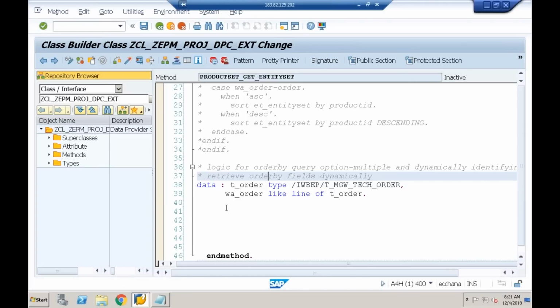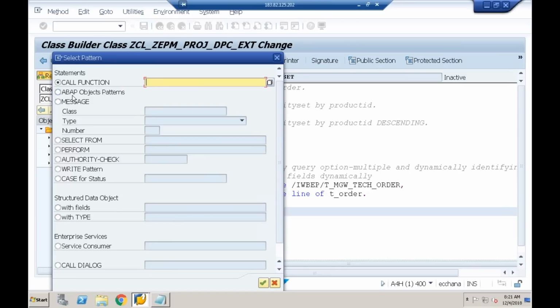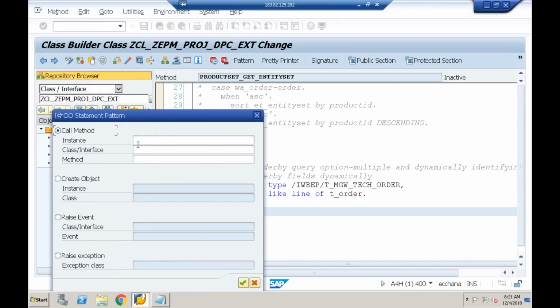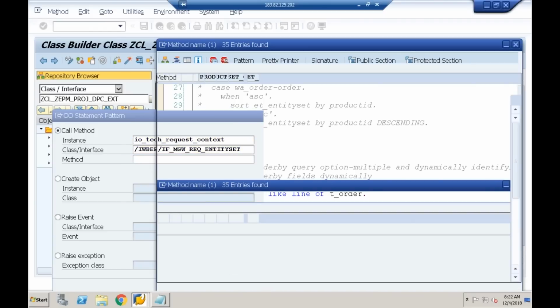So I'll go to pattern, ABAP objects pattern. Done. What is the object name given by SAP? IO_TECH_REQUEST_CONTEXT. This is an interface name, and browse this. There are many getter methods.